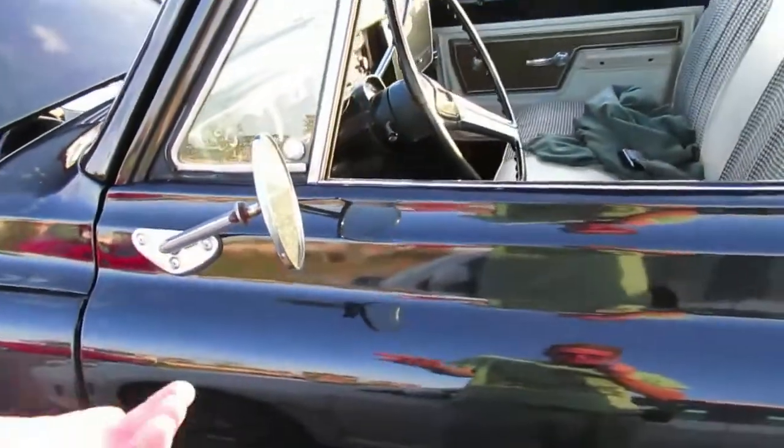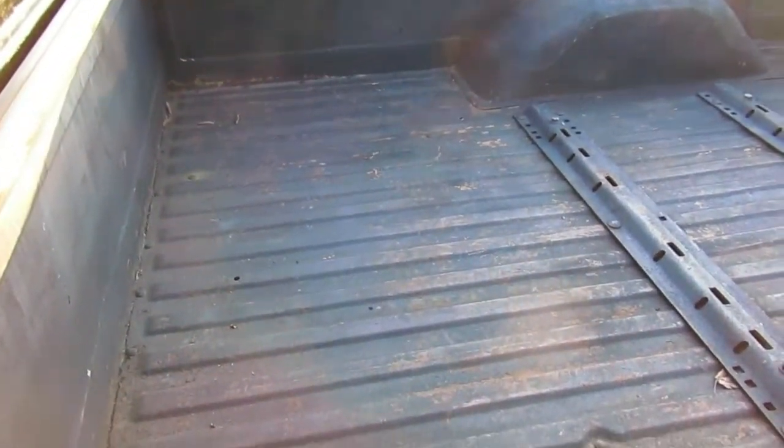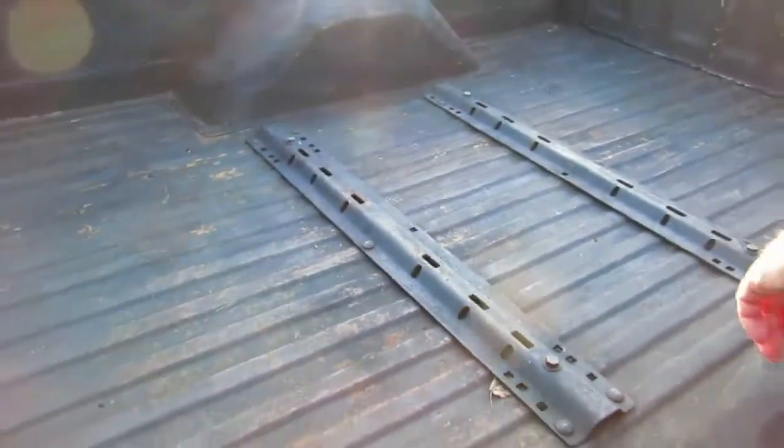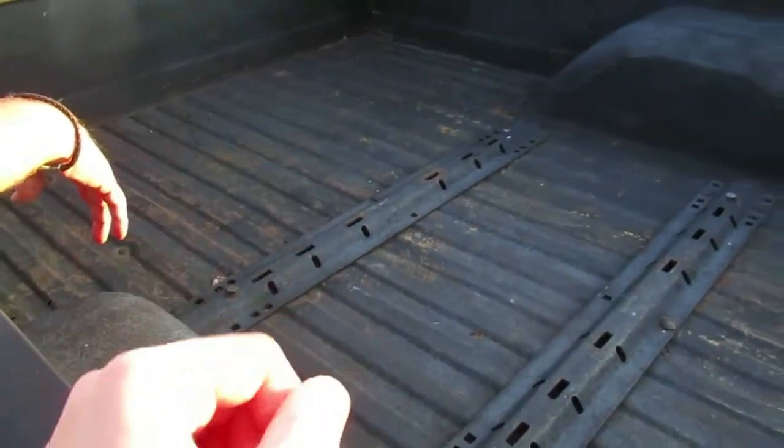Yeah, it's from Alberta. Hey Scott, maybe you've seen this truck before — it's from Alberta. What do you call it — the box? No, this towed horses — a fifth wheel. Yeah, fifth wheel. It hauled horses. So because it worked on a farm, maybe it survived. It's not from the rust belt, so maybe the mileage is original.